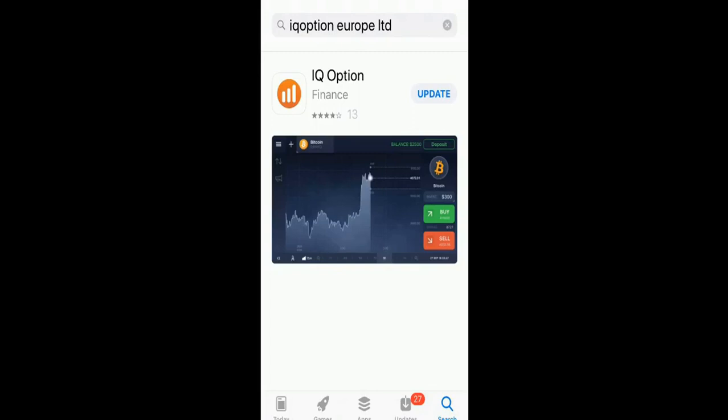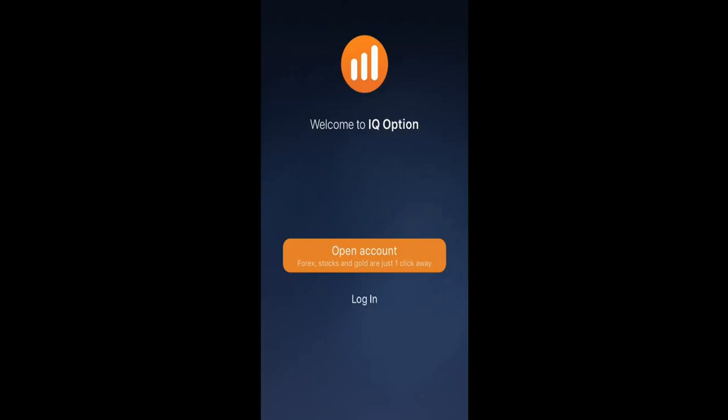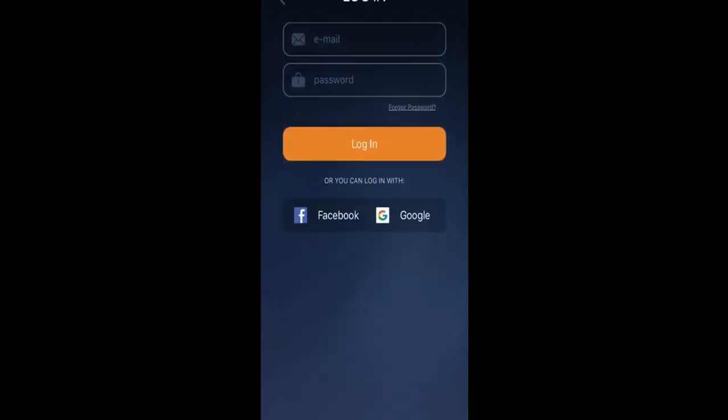However, I would want you to play around with the interface before you start trading with real money. It is very, very important. After downloading, you click on the app and you log on to your account.